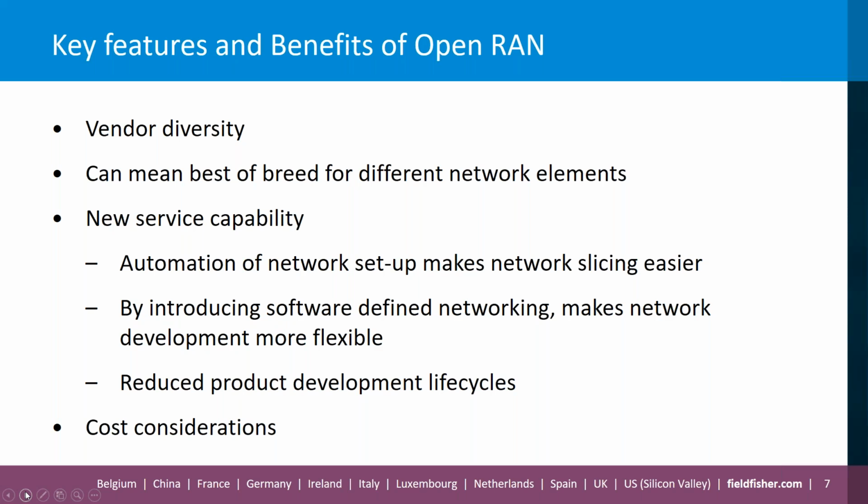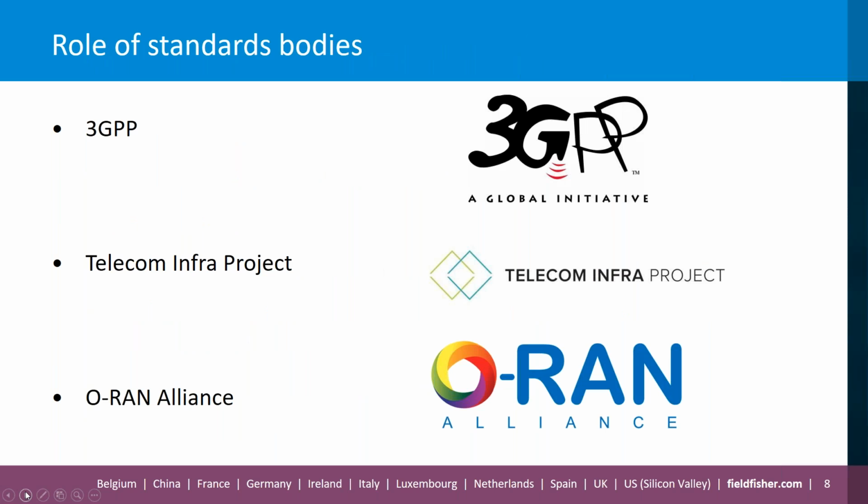So what we'll do now is go on to discuss the various standards bodies and what initiatives they are bringing to bear. So if you can click on. We've picked out 3 standards bodies here, but we could have had more. We could have included things like the Small Cell Forum. So the 3GPP unites 7 regional standards organizations, and their role is to ensure there's a level of global standardization for different technical developments in the telecom sector. If you listened into the second webinar, we went through the timeline in terms of release 15, 16, and 17, which are the 3 releases that introduce new functionality and standardization for 5G.